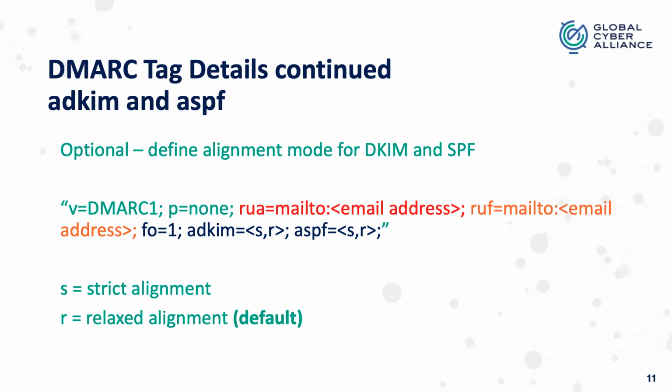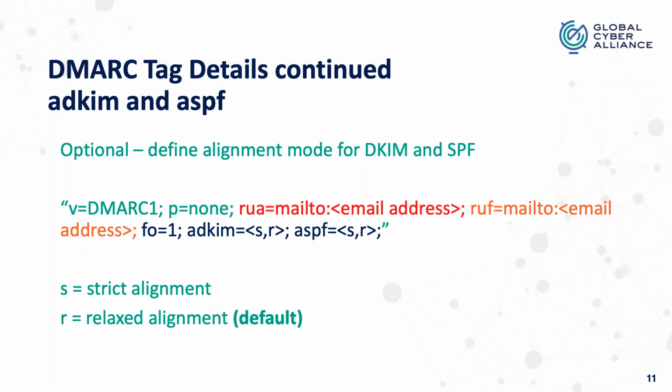So the top level domain is still the same. It's going to say, okay, you know what, we'll let it go, we'll accept that. But strict is going to be no, it has to be exactly the domain. So everything has to match exactly. So if it's a subdomain from your from address and the top level domain in SPF or DKIM, that's not a match. So be careful with this.